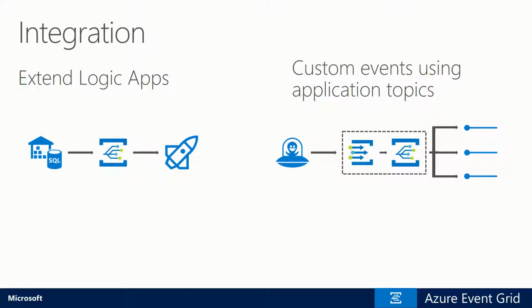Another place is your custom apps. So, I build my own social network for dogs, and I want to leverage Event Grid and the rest of the Azure ecosystem. Well, now I create an application topic, and every time something occurs in my social network for dogs, I send an event to my application topic, and I create event subscriptions off that. Sometimes I send those events to storage, sometimes to Azure Functions, or to my own custom front ends.